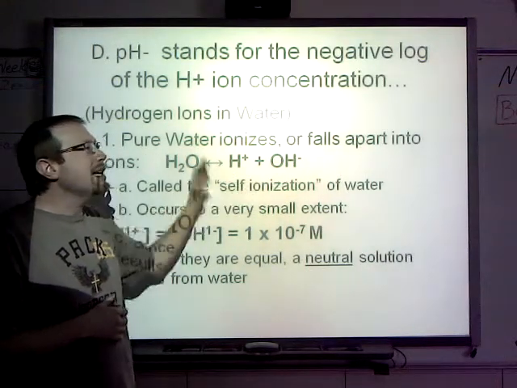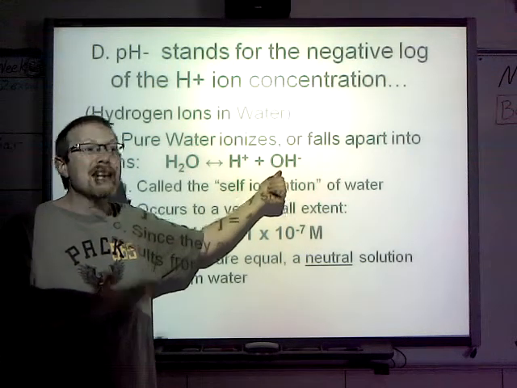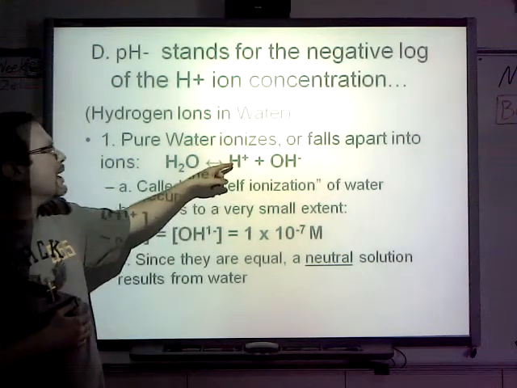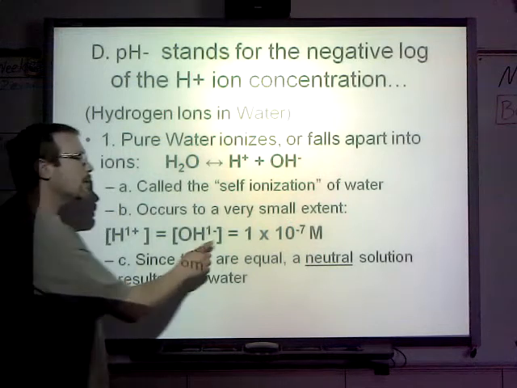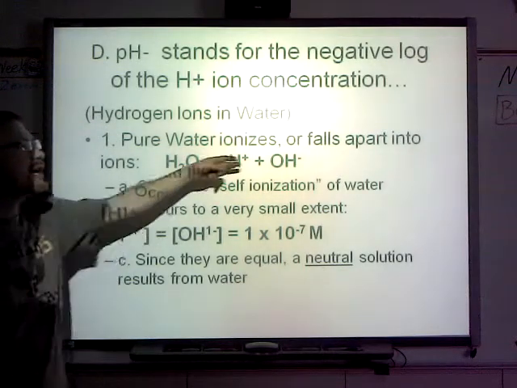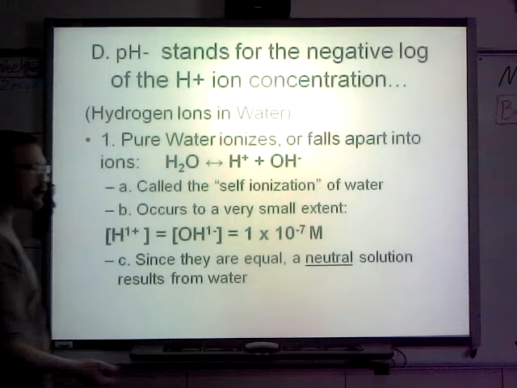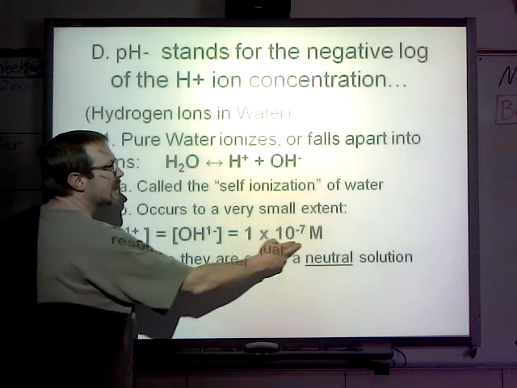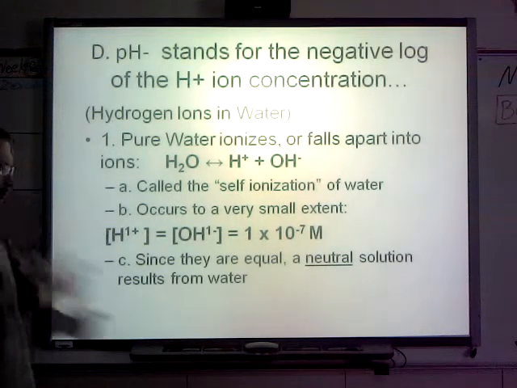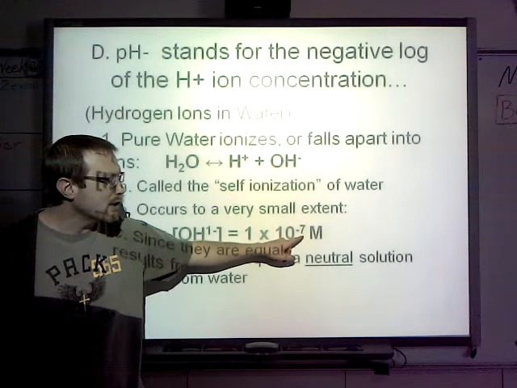So you can say at any given time you've got a concentration of hydrogen ions and hydroxide ions in any given sample of water. If it's pure water, then its hydrogen ion concentration is equal to 1 times 10 to the negative 7th moles per liter. Also, its hydroxide concentration, because for every hydrogen it makes a hydroxide, is also 1 times 10 to the negative 7th moles per liter. Now, I want you to notice something. You see this little 7 right here? That's going to be very important. We're going to come back to that here in a minute.